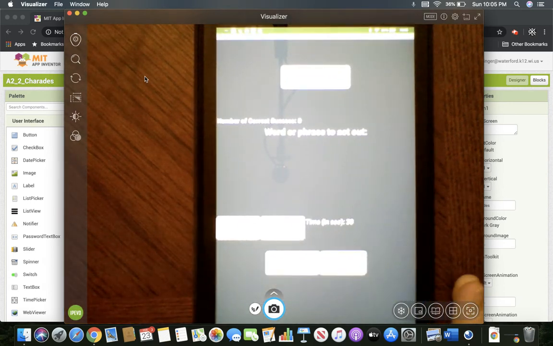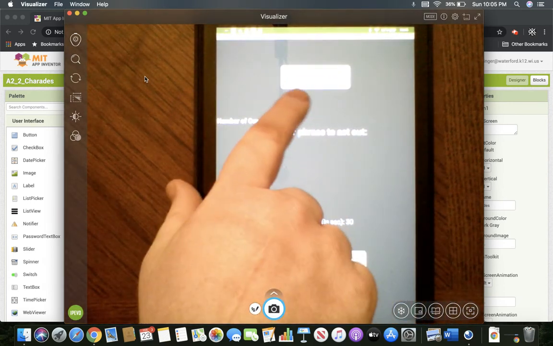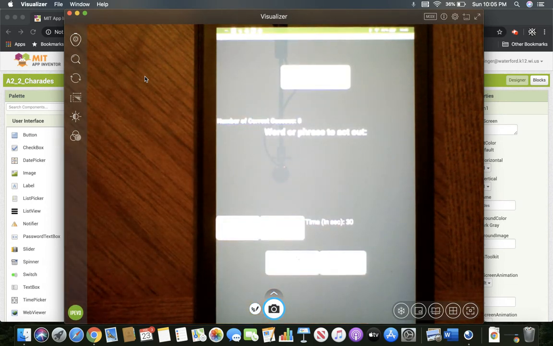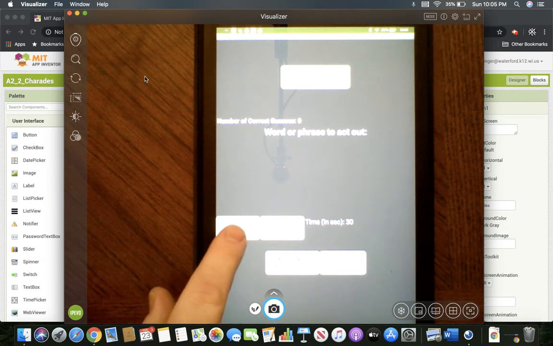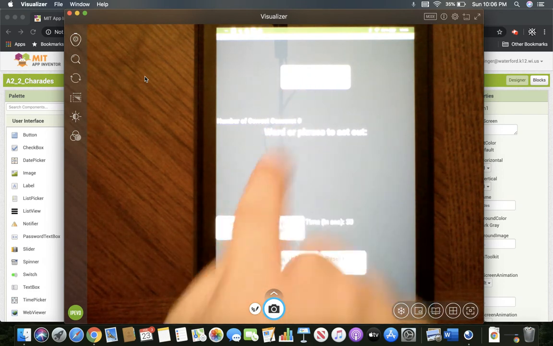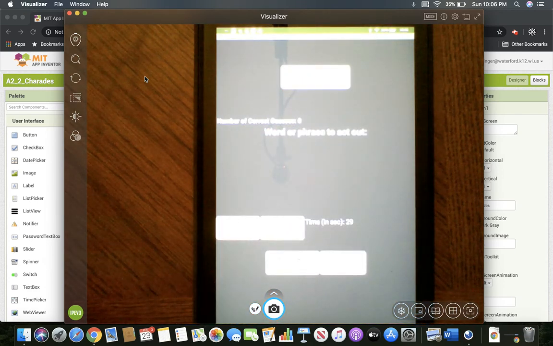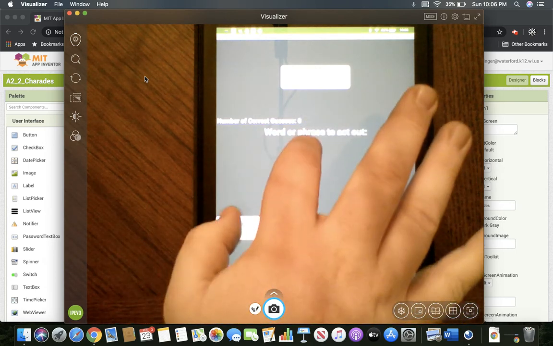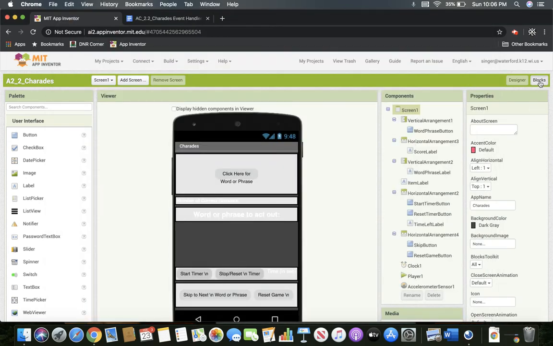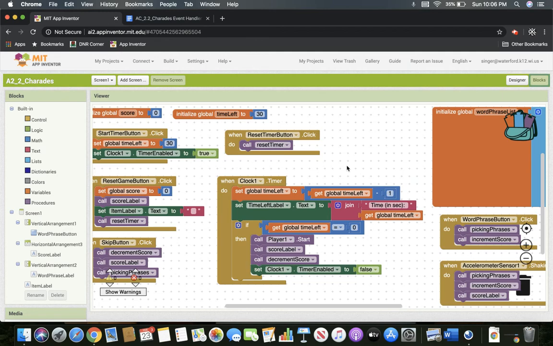Okay, so everything seems to be going pretty well. Now, the one thing I want us to be able to do is go back to this button and have it as an additional start timer. Let's say we want to start the game when the word shows up. We could click start timer, but that's just going to start the clock down. If I want to click start timer and have a word pop up, there are 2 different things we can add now that we have the procedure set up. We could go to the word phrases button that we created.